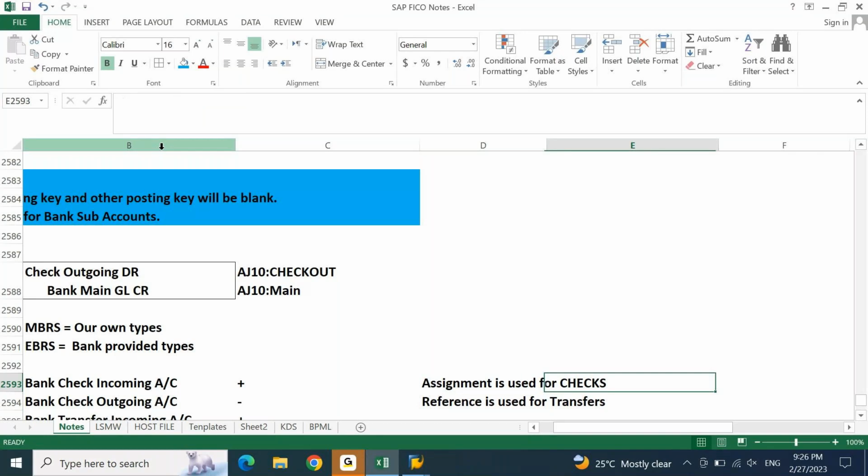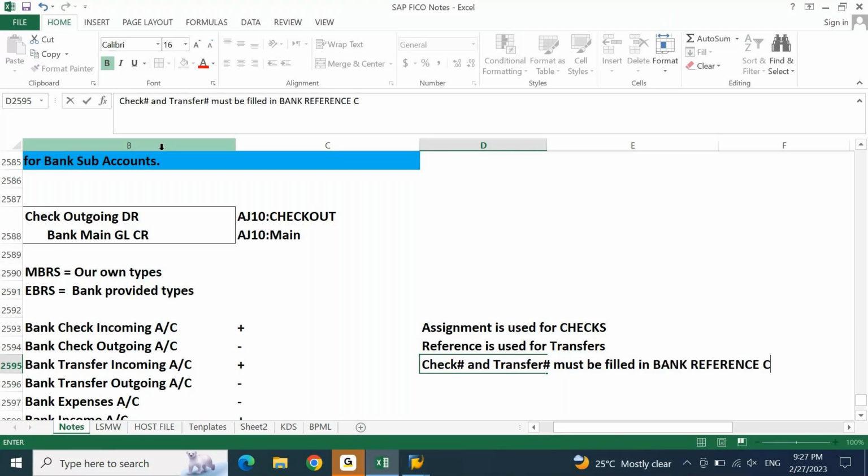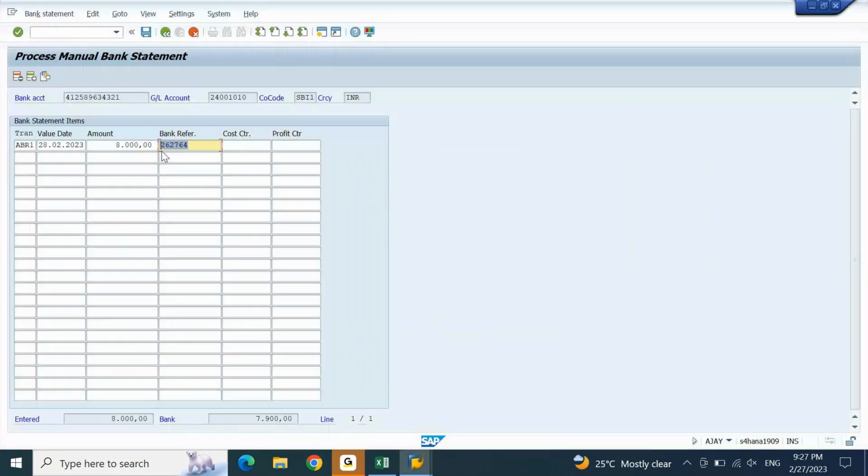Now, the check number and transfer number must be filled in the bank reference column. Where we have to fill the check number and transfer number, you have to fill it in the bank reference column.